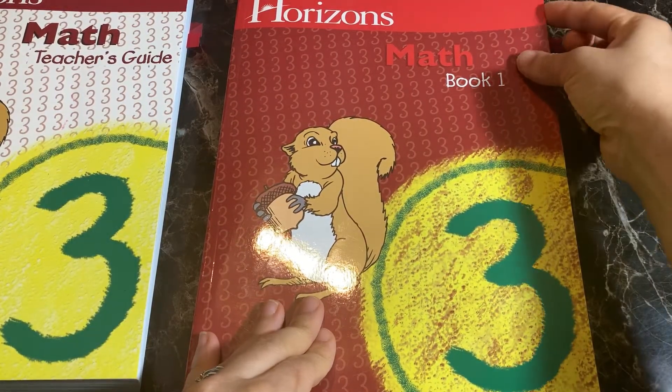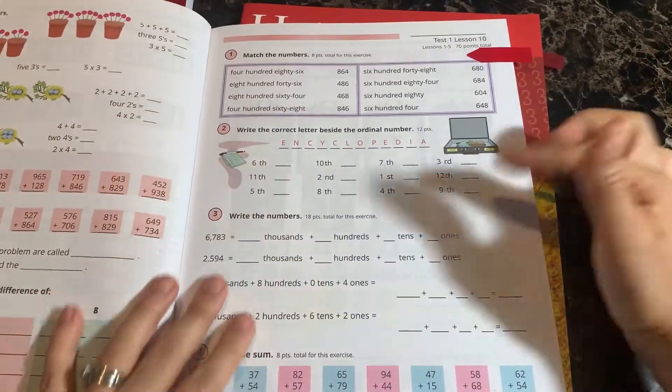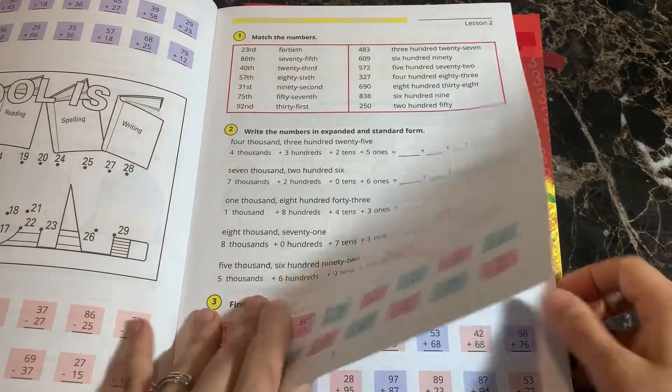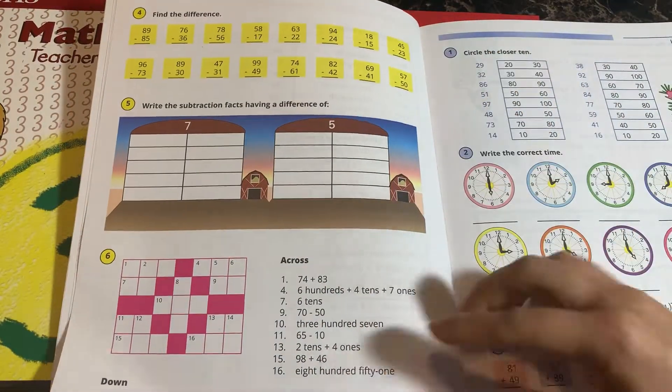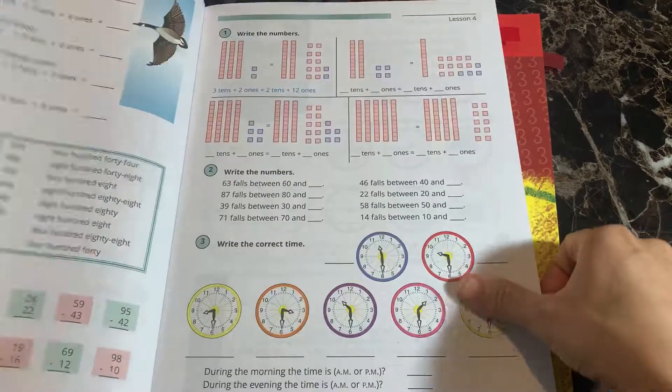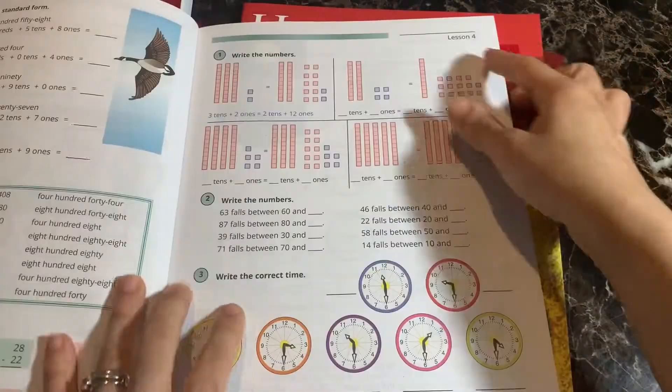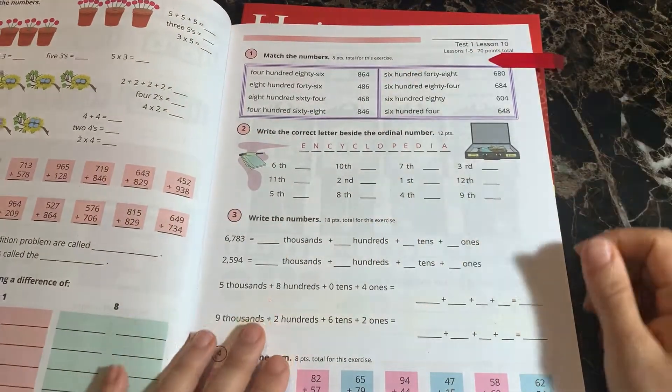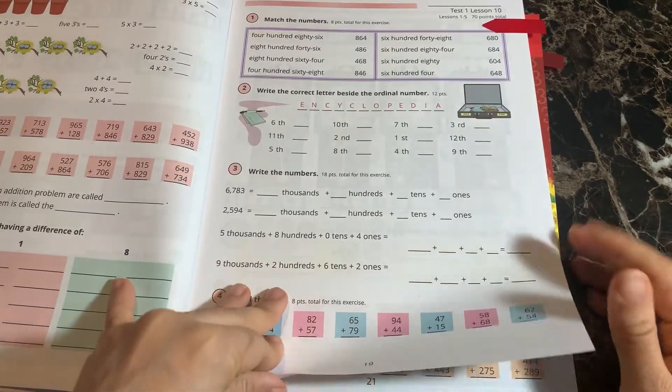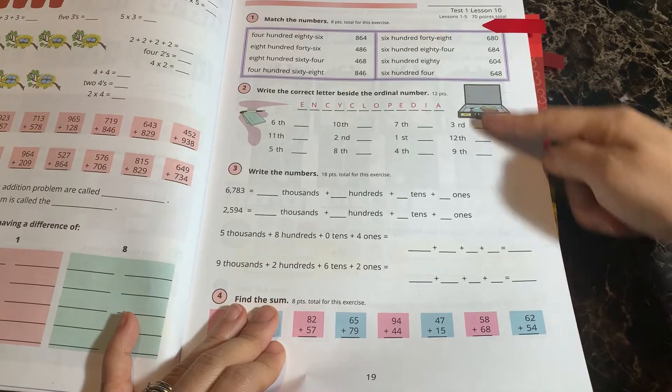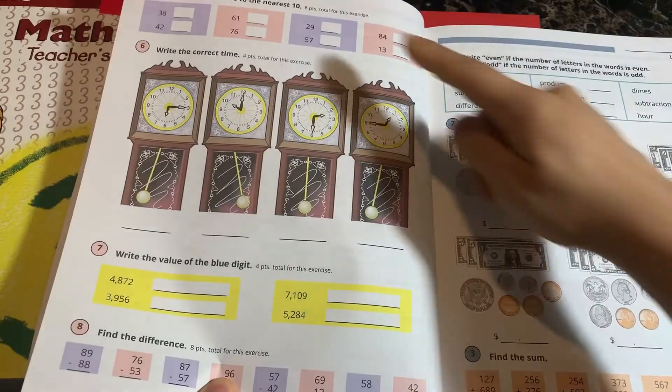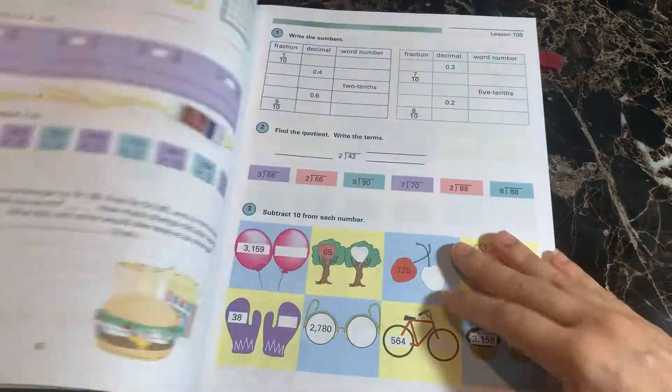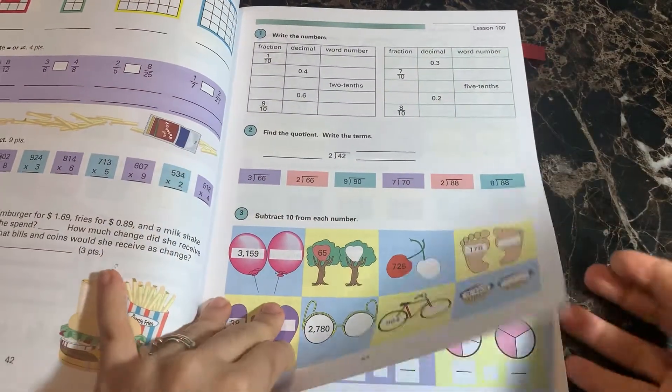So now as far as the lessons, in level three, and like I said, I believe it's the same way on the lower levels as well. Let me show you, the lessons are two pages front and back. So you have front and the back. So that is one lesson. Every lesson is two pages. So you have the front and you have the back. And then when you get here, the tests are right in the book. I personally just like to rip out the tests in the beginning of the year and I store them separately to give to them when it's time, but they do include them right in the student book. So this is an example of test one front and back.